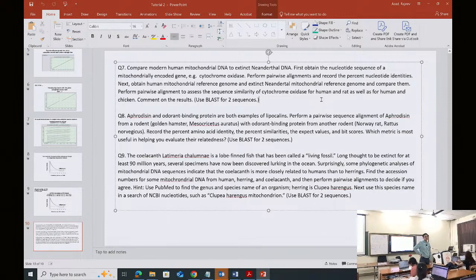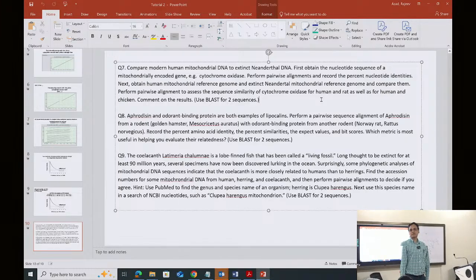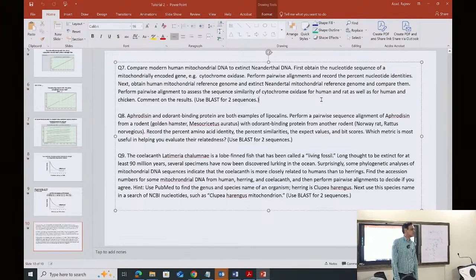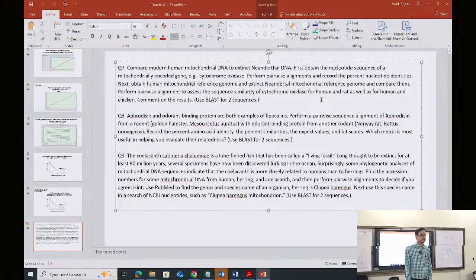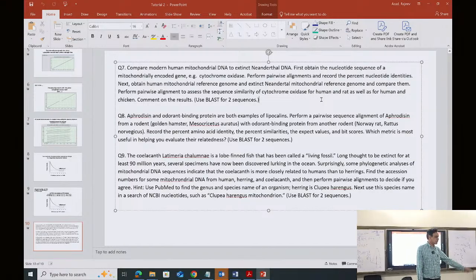And of course, human and Neanderthal have very high identity, close to 99%, so they are the closest among all three. Among all three, human is closest to Neanderthal, then to rat, and then to chicken. You all got this?